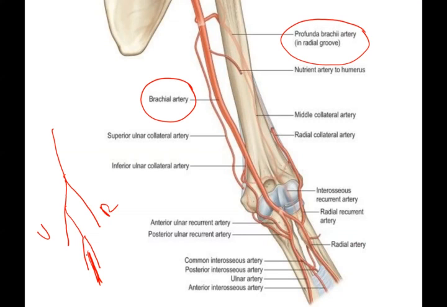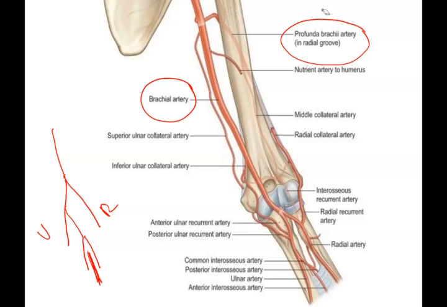Now, the anterior interosseous artery, which is this one going in front of the interosseous membrane, runs with the anterior interosseous branch of the median nerve, which supplies some of the anterior compartment muscles. Then the posterior interosseous artery, which you can see here, passes to the posterior compartment and runs behind the interosseous membrane. It supplies the muscles of the posterior compartment of the forearm, and it goes close with the posterior interosseous nerve. The posterior interosseous nerve is also called the deep branch of the radial nerve, which is the main nerve of the posterior compartment of the forearm.